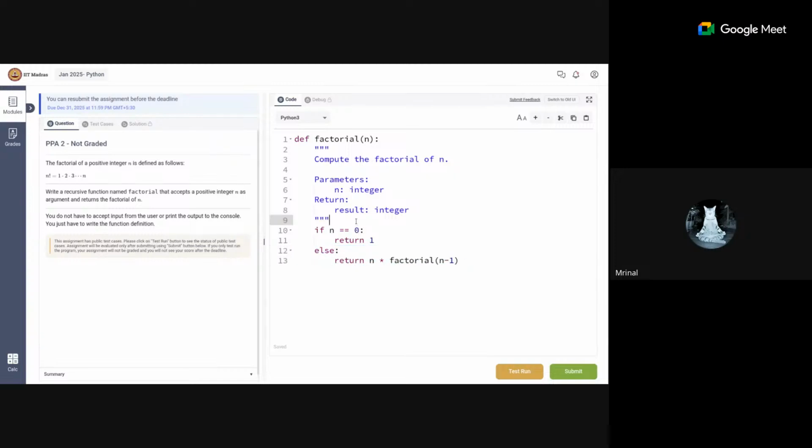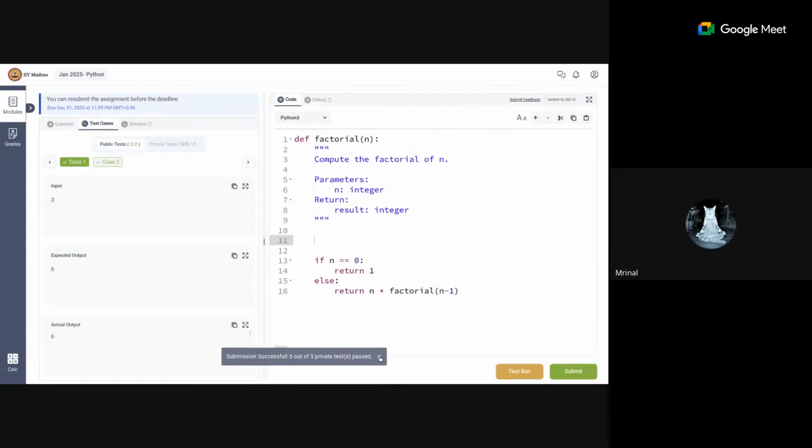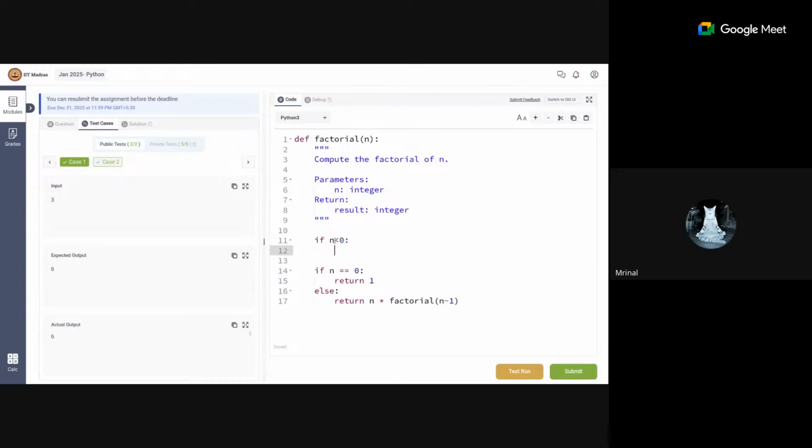Now, when you actually use this factorial function in LeetCode or while solving problems, there are some edge cases that you need to consider as well. I don't think those edge cases will be covered over here, but you should know that if n is less than 0, then we just return.